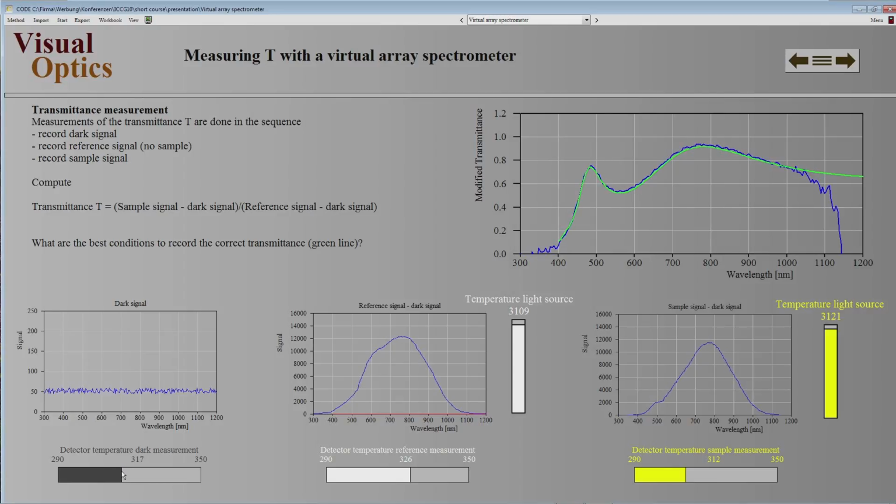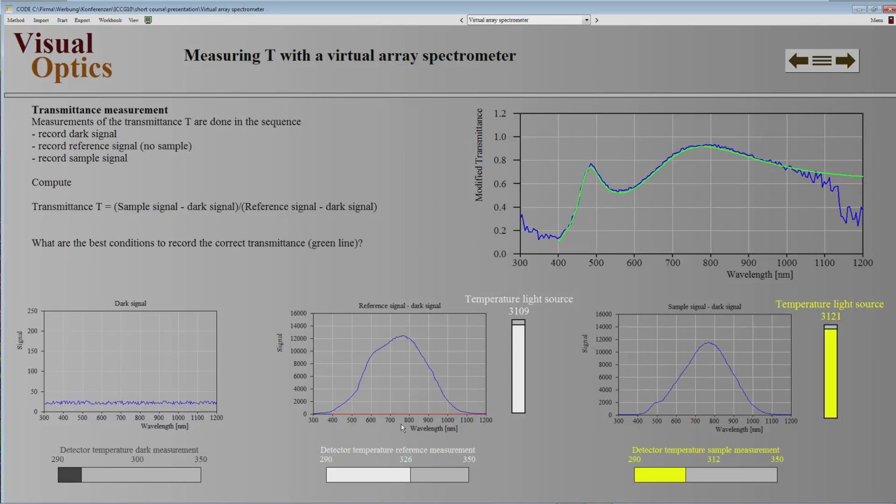So when we do the measurement, we actually have to measure the dark signal in order to subtract it from everything that we measure afterwards. We have to make sure that we know the temperature of this detector. If the temperature rises, the dark signal will rise, and that might generate a problem. Let's suppose we start here with 300 Kelvin at room temperature, and we have this dark signal that we record and store somewhere.